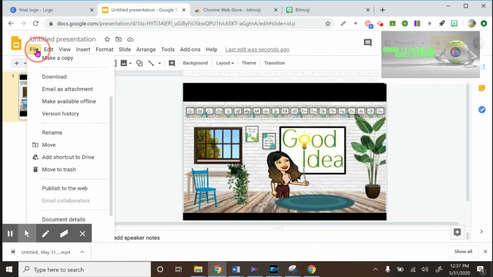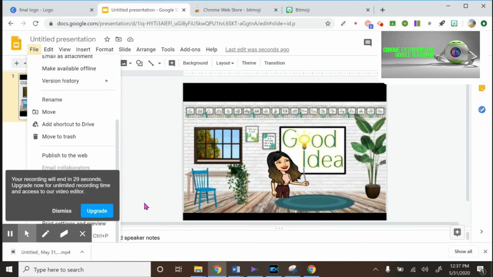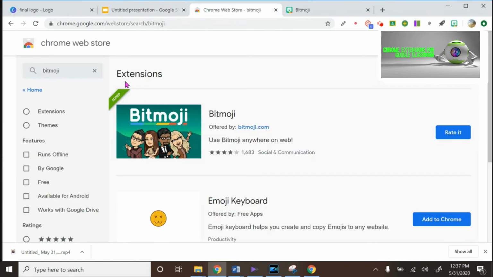And if you want to adjust the page setup, just go to file and then scroll down and click the page setup. You will be able to set it up to 11 by 8.5. It's like a short bond paper size. So guys, that's it. Try to explore more. You have emojis here, emoji keyboard and everything, a lot.